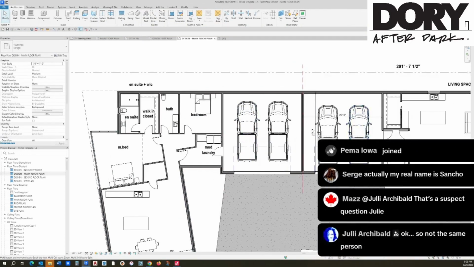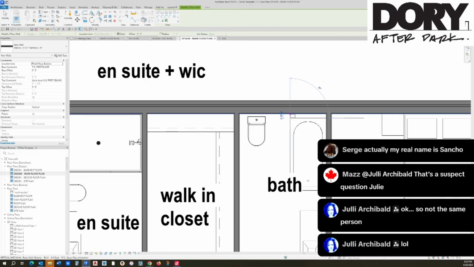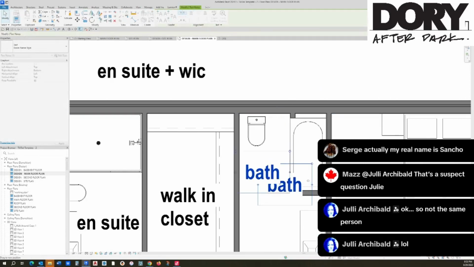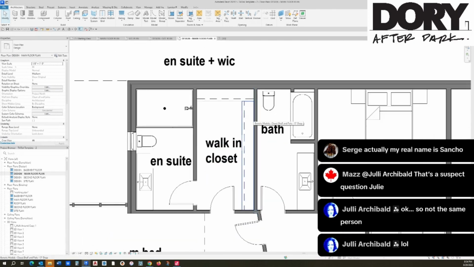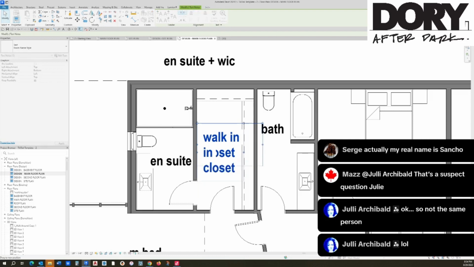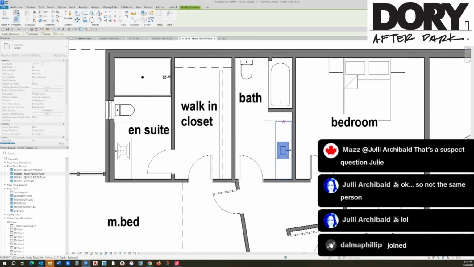I might want to do something like this to get a window in that bathroom. Probably don't need a vanity this long.